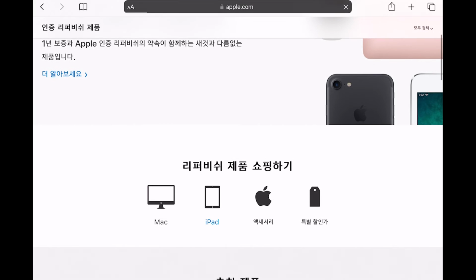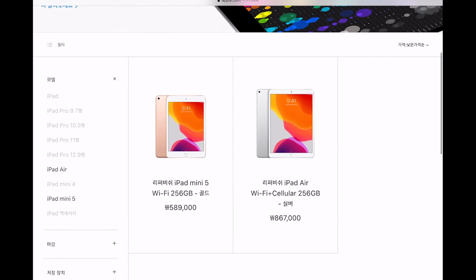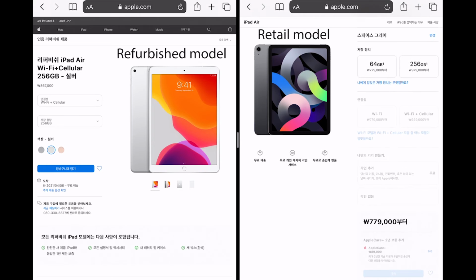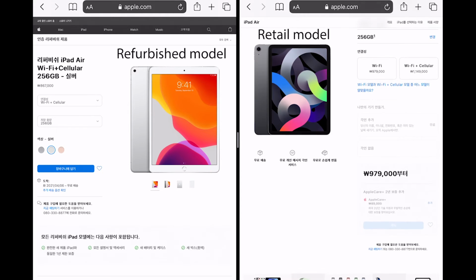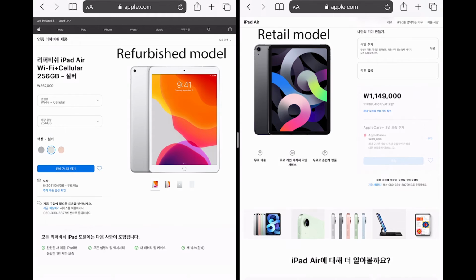Let's go over and compare two iPad Airs. On the left hand side you have an iPad Air Wi-Fi plus cellular at 256 gigs. You can also choose between the different colors. On the right we have the exact same iPad, or the exact same specifications, but they are a generation apart. I don't think they're exactly the same generation. If you're looking for the latest and greatest, then go for it, do as you want. But if you're just keen on getting an iPad that works and does the trick, definitely head on to this section or this page. So let's compare these two quickly.